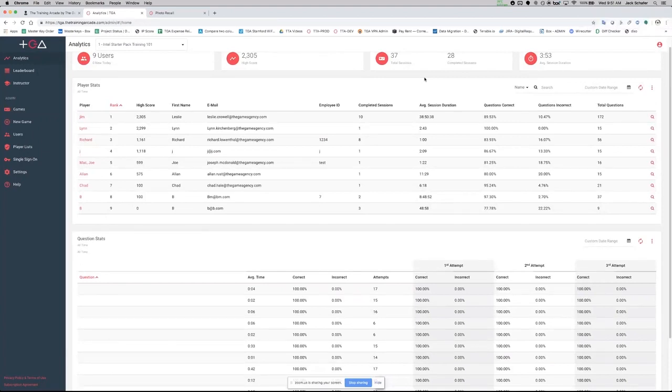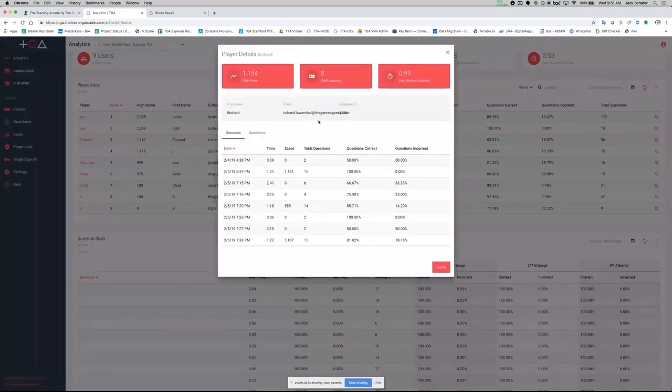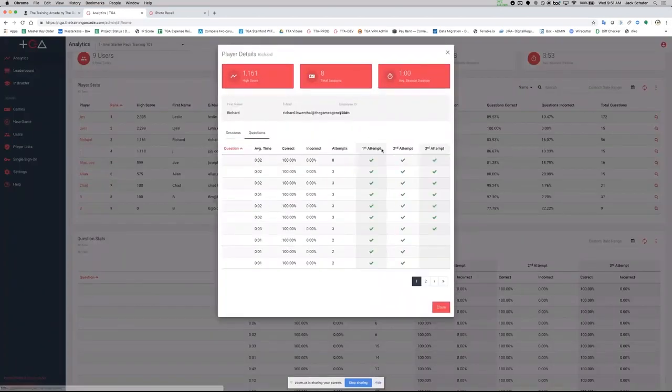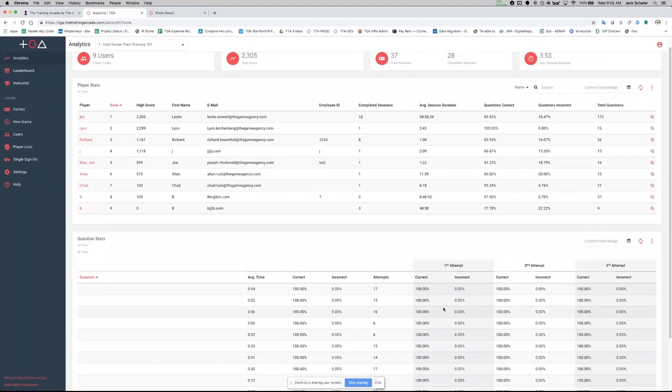So I have a question from Barry. Can we track the questions the user answers incorrectly? Yes, you can do that, absolutely. In this screen right here, you'd be able to see those incorrect questions. For each question, it would put the question name right here, and then you'd be able to see if they've answered it incorrectly or correctly. It's a great question.